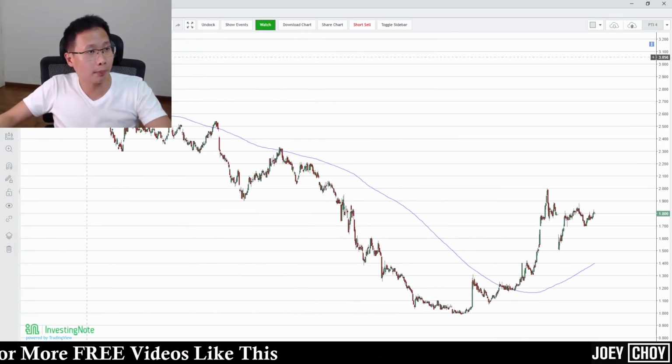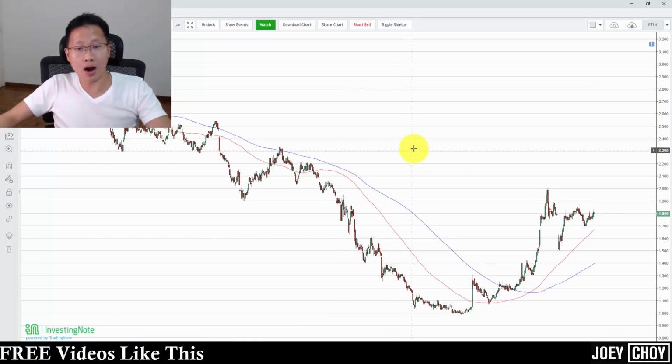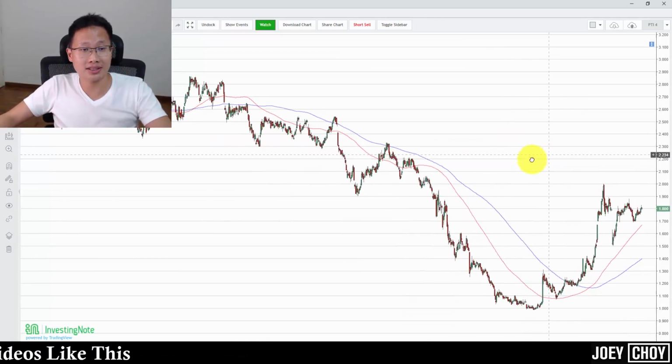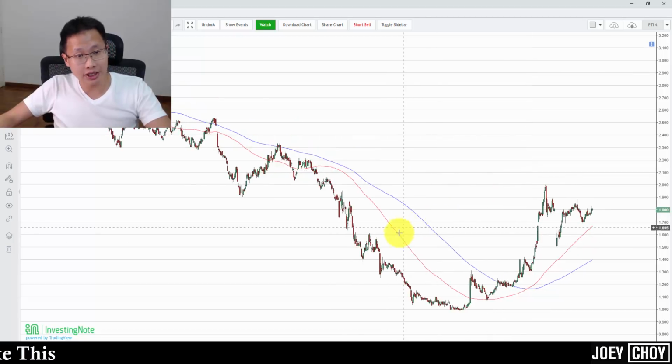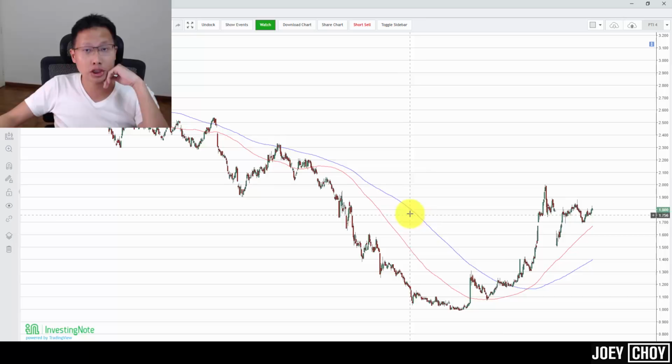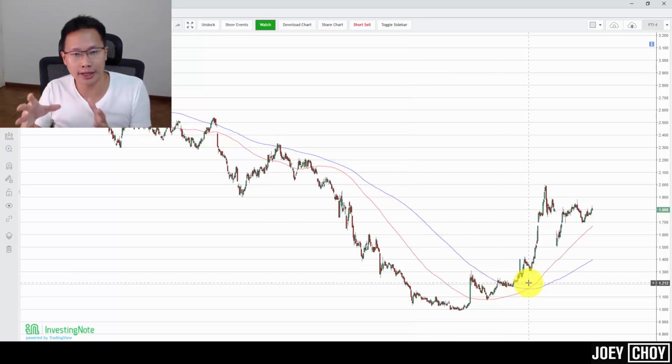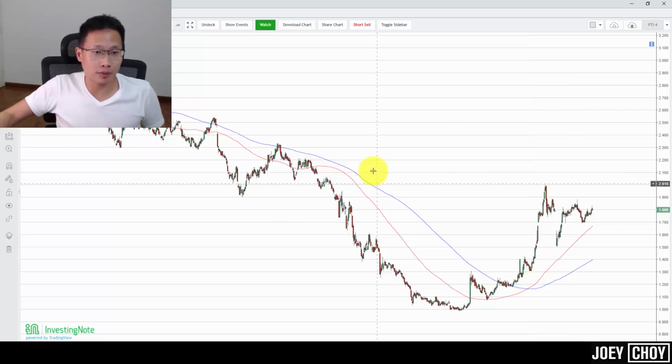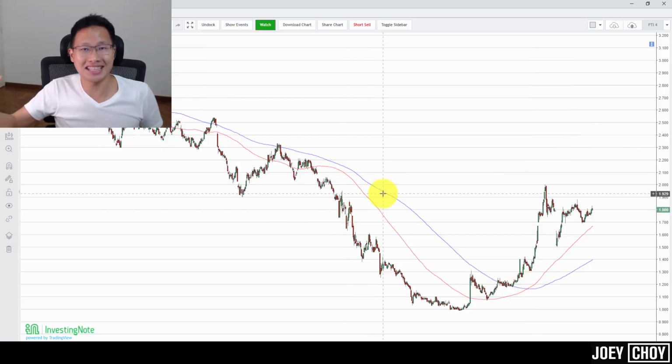Let me pull back the red line. Now we have two lines, the 100 days moving average red line and the 200 days moving average blue line. Of course, we know how to tell whether it is an uptrend or downtrend from the price and each line individually. But what about just by looking at these two lines themselves, how do we tell and affirm the trend?